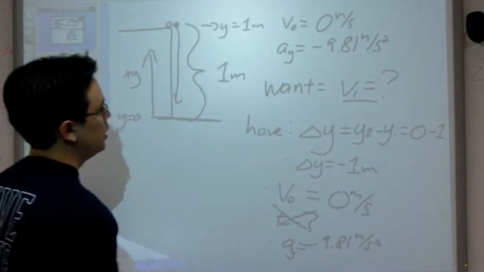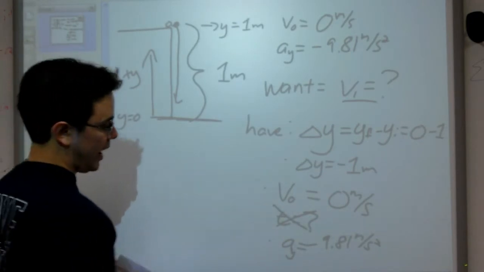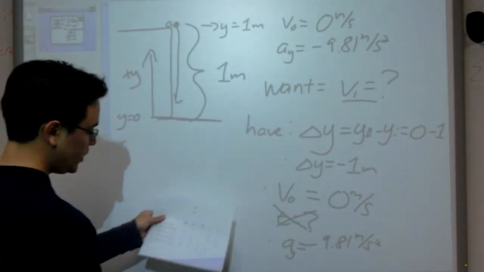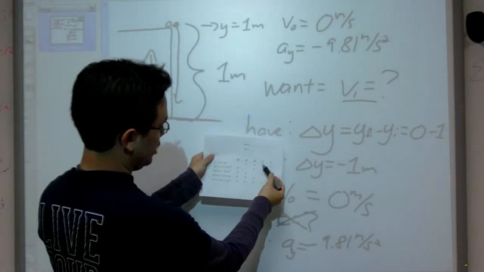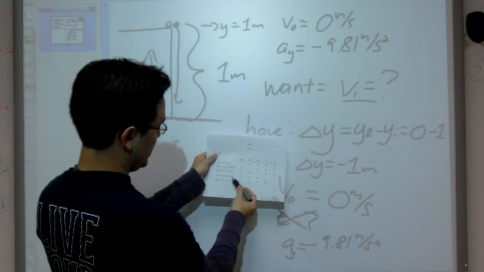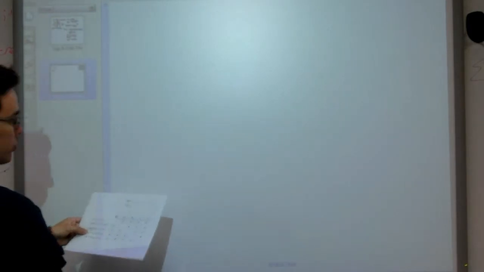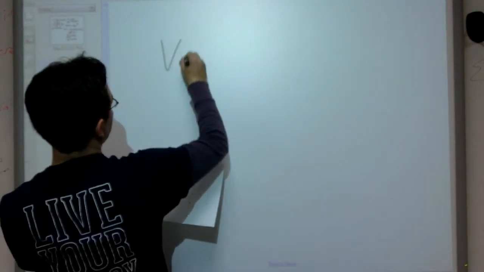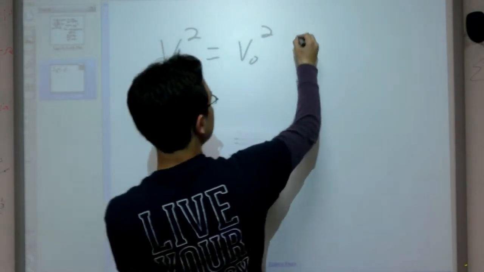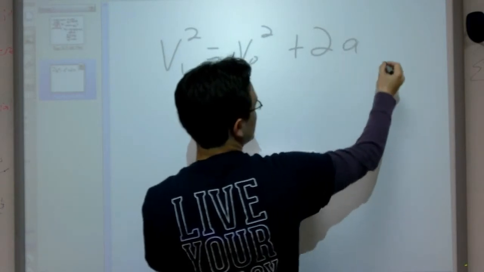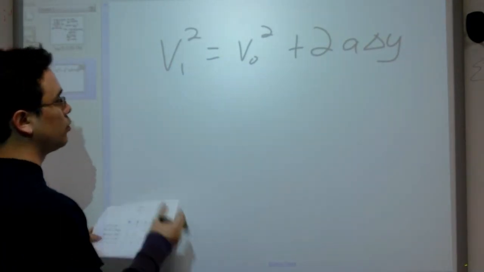We want to find a fourth one. We should be in good shape. So we want to find out what we don't want and don't have. Well, like I mentioned, that's our time. So we go to our chart, and we find the one equation that doesn't have time in it. So I look in the time column, I go down, there's no check here. That means this guy right here, equation number 4, down our list, is the one we want to use, because it doesn't have time in it. So we've got v final squared equals v initial squared, plus 2 times the acceleration times delta y in this case, because we're dealing with a problem in the y direction.